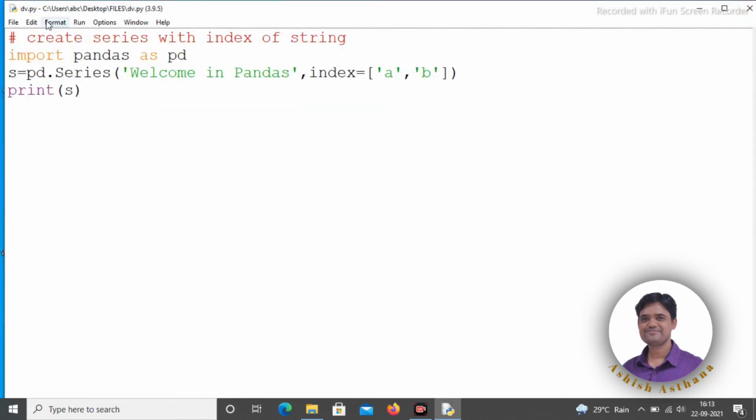You can also create a series with the range function. For this, you can use range(5). It will generate a range of 0 to 4, that is n minus 1.